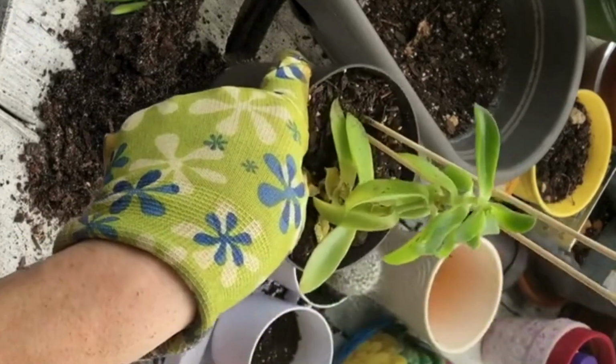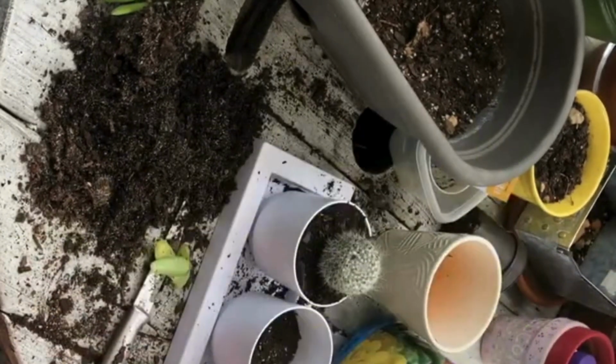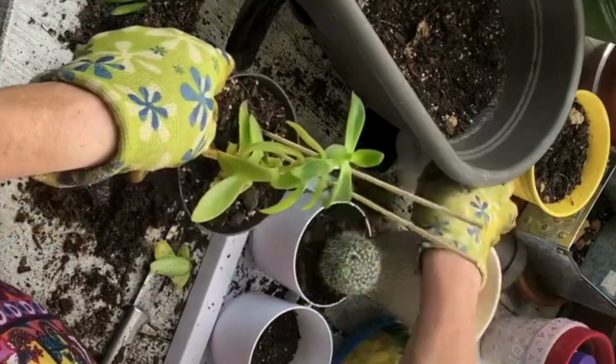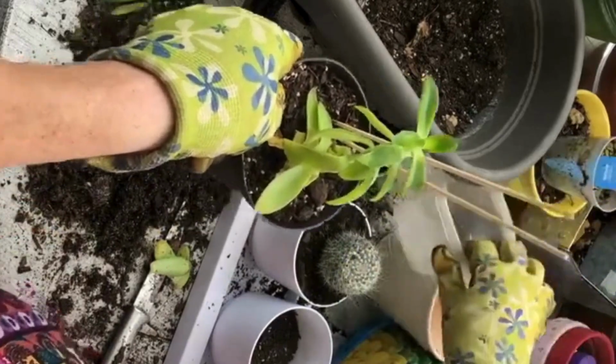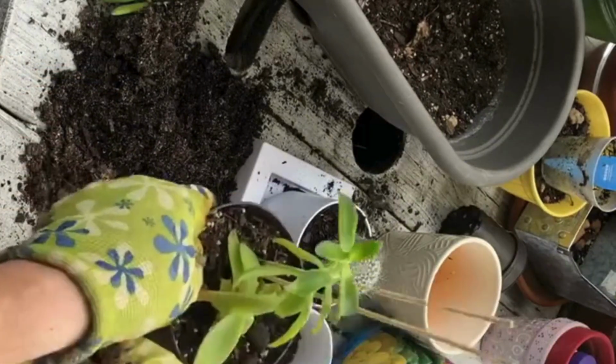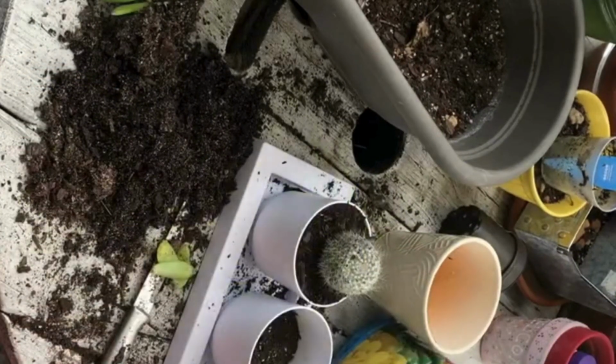He's actually gotten pretty large, and I will need to put something under him because this pot does have holes in it. So let me see if he'll fit back in there. And he does. So he can stay in that container.